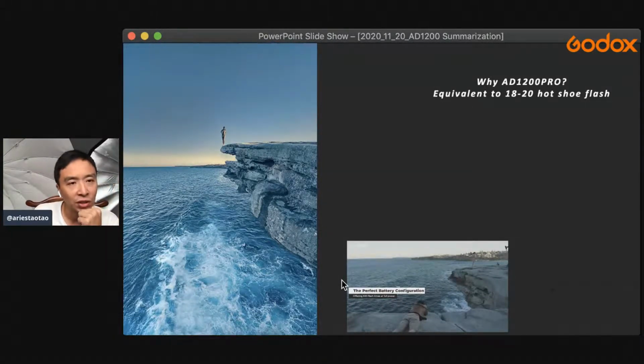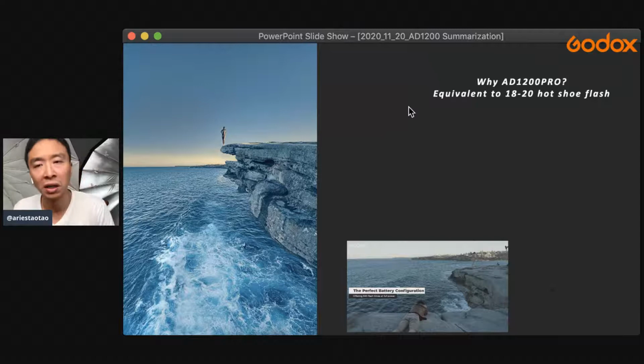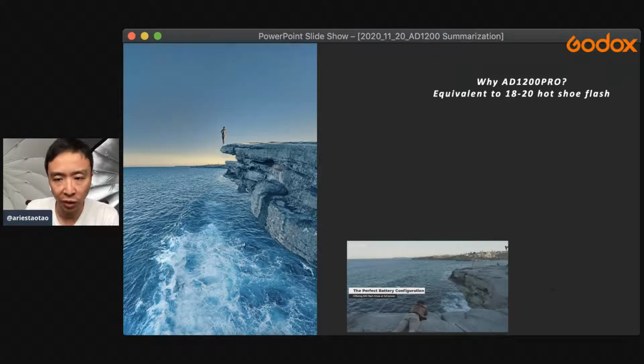You can certainly do this with an AD1300 Pro and retouch out the person who holds the AD1300 Pro, your lighting assistant or light stand. Yes, but would that be better with an AD1200 Pro? Yes. The reason is, you see, there is a kiss of light on the cliff area, right? So it would be nice to have the AD1200 Pro to light her from a distance away, so that number one, it saves your Photoshop work. You don't have to retouch out anything. You just have to color correct it in Lightroom, off you go. Number two, it will form some ambient light on the cliff area. It would give a better sense of reality, rather than holding the lights really close to your subject. Sometimes I find that makes your subject look more like cut and pasted on the background, right? So yeah, but either way would work. Depends on you.